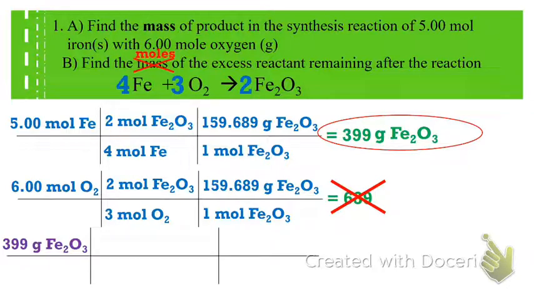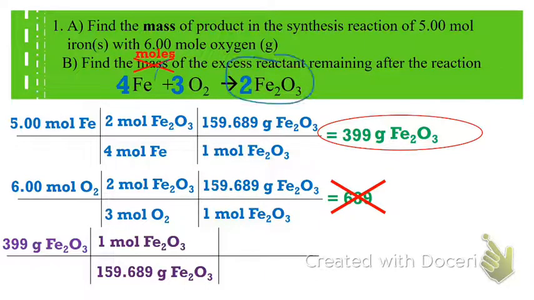So I already kind of told you what I was planning to do, so let's do it. First things first, cancel out those grams by putting the molar mass of that thing on the bottom. Opposite side of our grams is always 1 mole, grams per mole. Now that I have moles, I can use my mole ratio. I'm trying to find moles of oxygen, so that's going to be a 2-to-3 ratio.